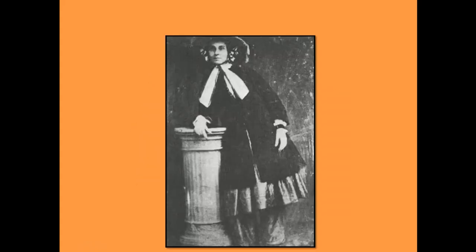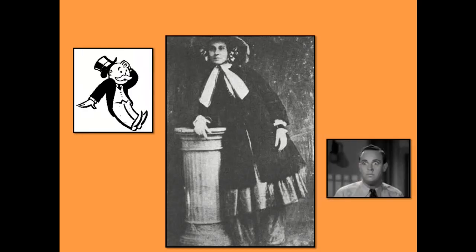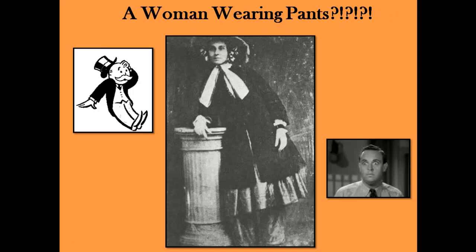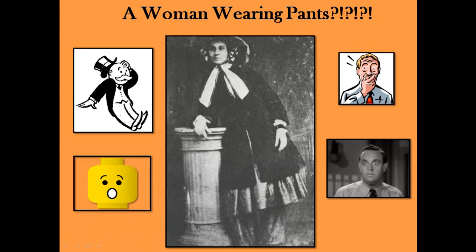And during this time period, we will see women step out and start doing things that society deemed inappropriate, like challenging Victorian dress. We start seeing women wear pants, right? And the men in society are shocked. They can't believe what they're seeing. A woman wearing pants is a strange, strange thing. But women are starting to speak out, which we're going to see at Seneca Falls in 1848.